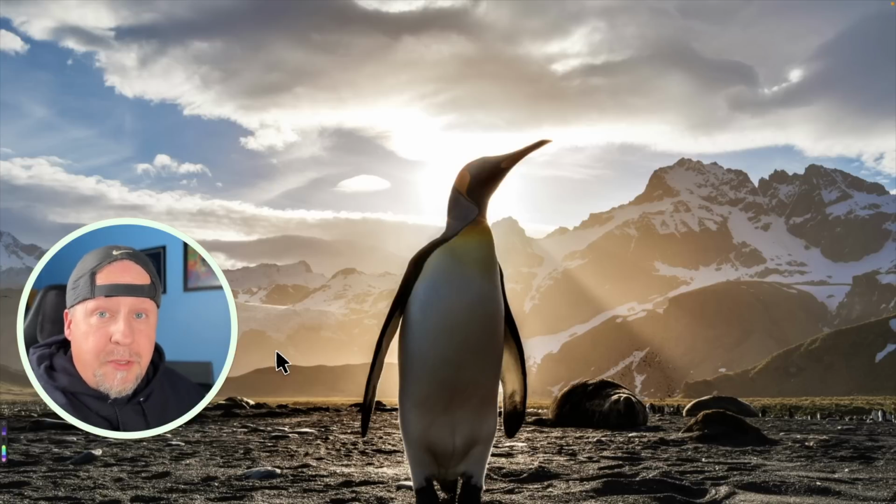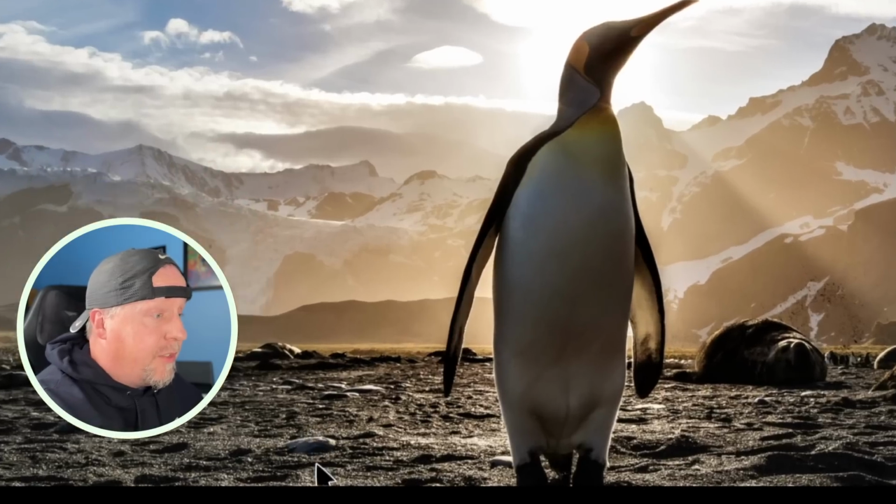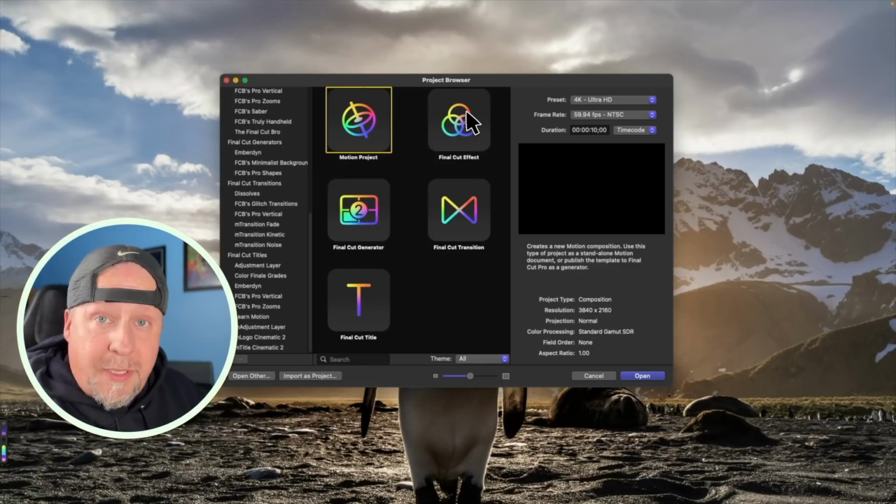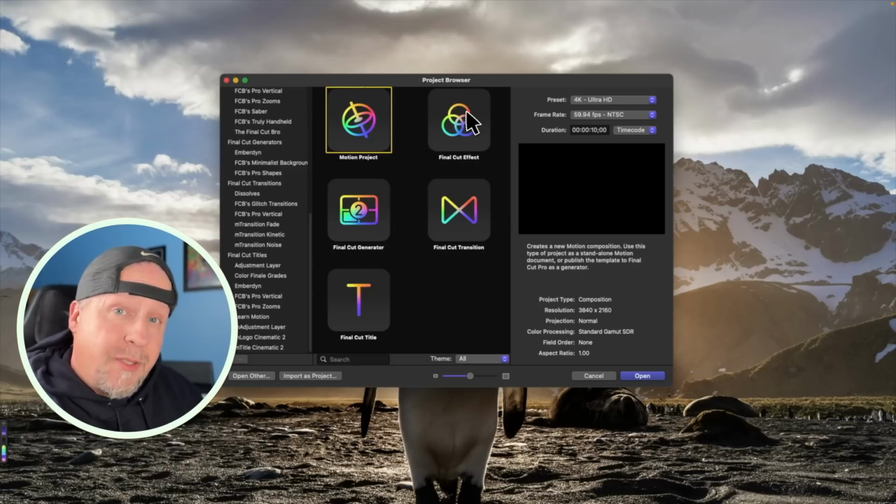Now the first thing that we're going to do is open up Motion, because we're going to build the smoke that's coming out of the chimney and we're going to build the snow in Motion. So to do that, we'll just go through and open Motion up. And then when Motion opens up here, we're going to want to create a generator. Now the generator is going to be used to generate the snow. We're also going to create a second generator to create the smokestack. So the first thing that we'll do is create the smokestack.